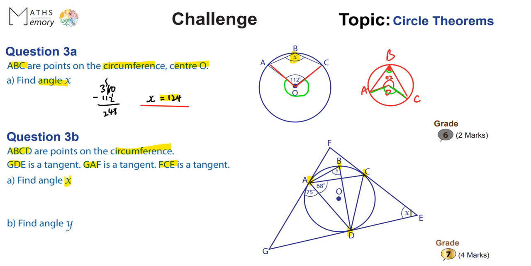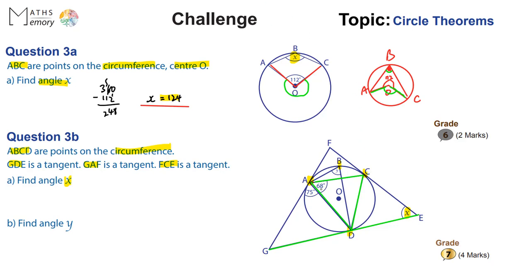Find angle X. The first thing you should look for is your key features. What is staring you in the face over here? The first thing we see is ADC, a triangle over here, and GDE is a tangent as well. Let's highlight that. This brings us to the alternate segment theorem. If you look very closely, you can see three alternate segment theorems over here. All these tangents are the same thing because they hit these points A and C respectively as well. But we'll come to that in a second.